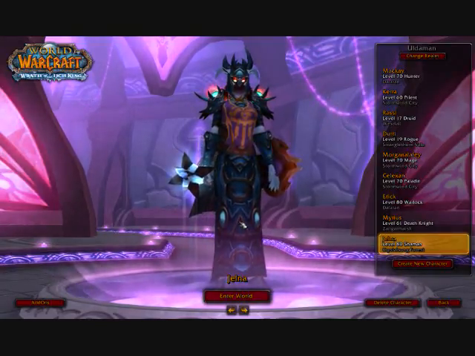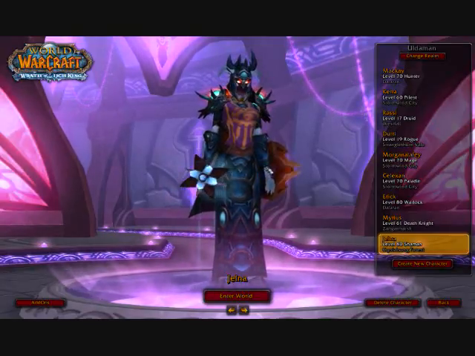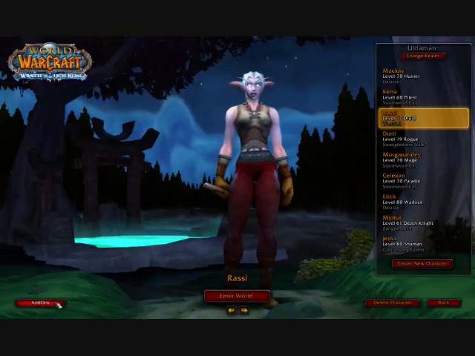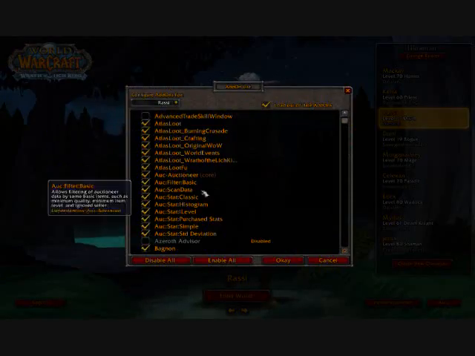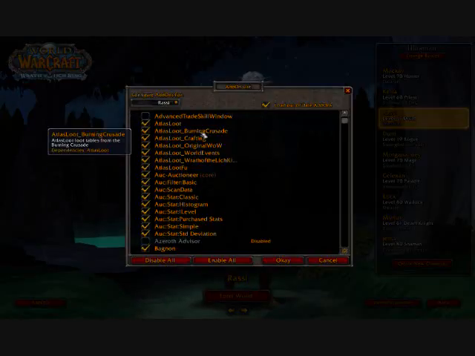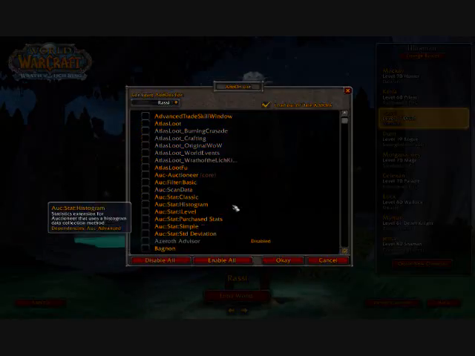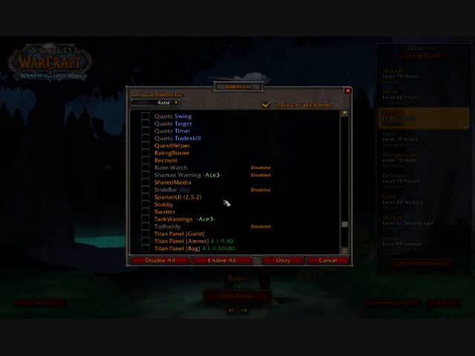And whenever you get that copied into there, load up your game and get to the character loading screen, like where I am here with, we'll do it under a druid that I made a long time ago. And what you would want to do is go through here, and basically what I like to do, just to make sure that you don't have any problems right off the bat, I like to go specifically for that character and then disable all. That way there's nothing in here. I've got a lot of add-ons. I know I use them for different characters.